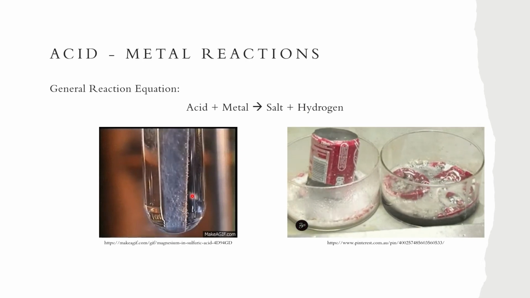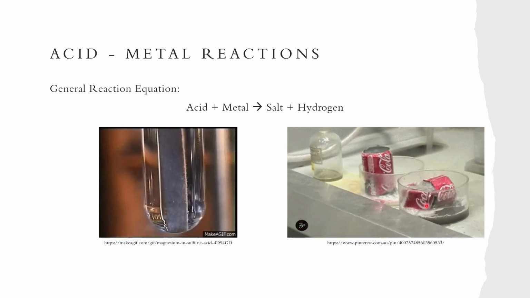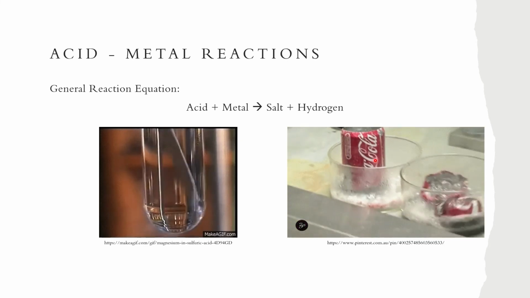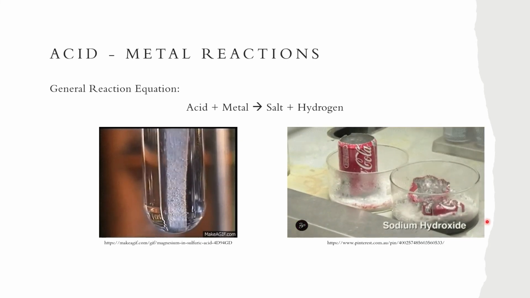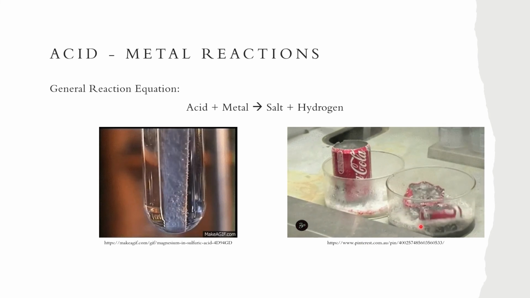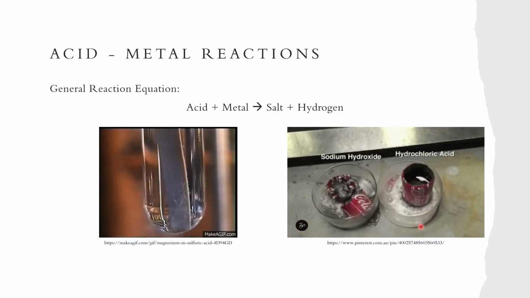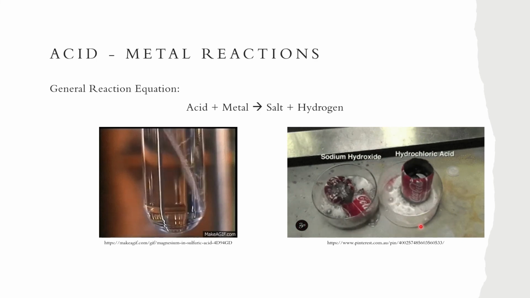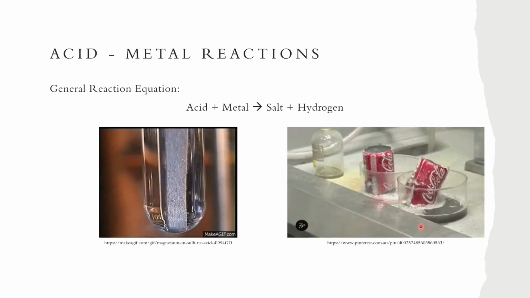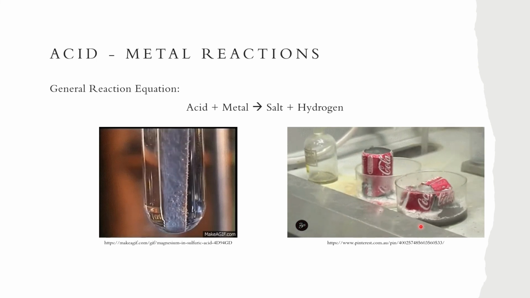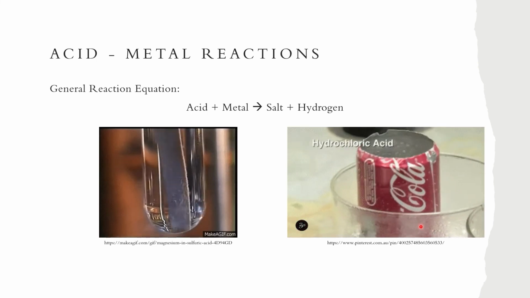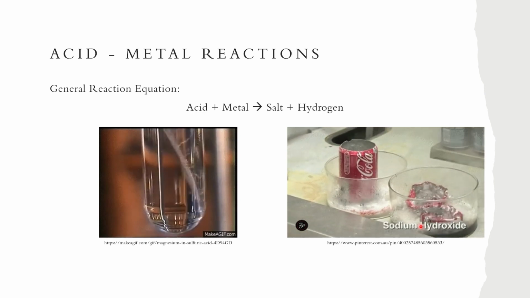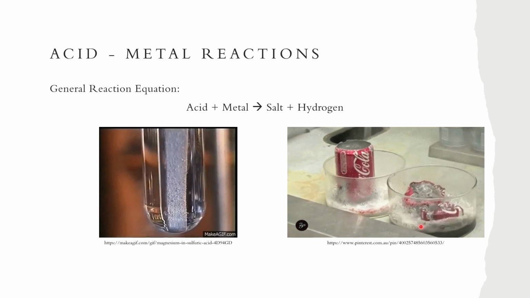We've seen that happen with magnesium. There's some really concentrated acid in this container here, some concentrated hydrochloric acid making aluminium react really quickly. You will find that bases such as sodium hydroxide may be able to have like a base metal reaction that produces a salt and hydrogen gas as well. But these reactions can be sort of few and far between. It depends on the metal that's reacting. Generally speaking, when we're looking at reactions with metals, we're looking at that acid metal reaction.